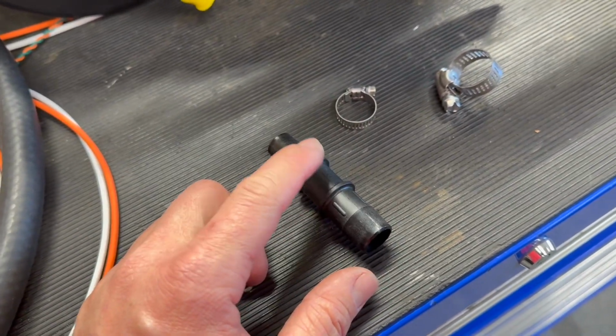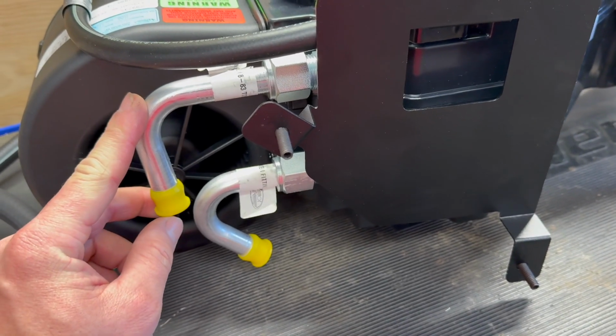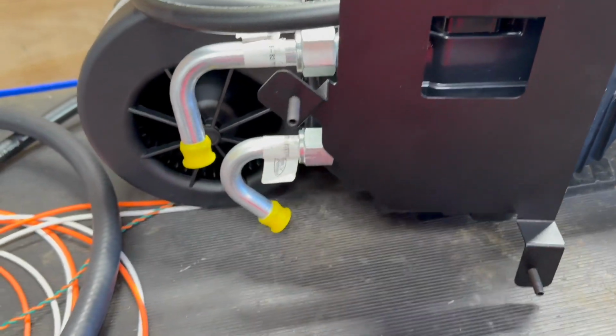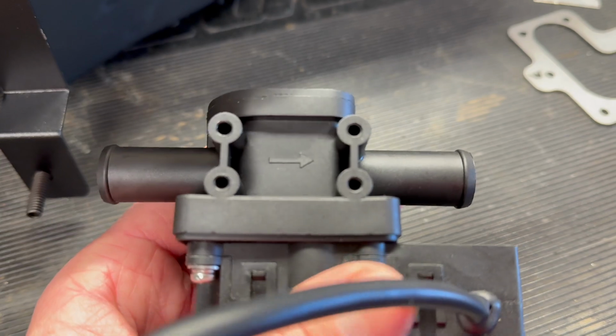This is a Gates part available at most parts stores, and it goes as a reducer from 3/4 to 5/8. So we will have to reduce that for the input side. And then on the output side of our heater core is where I'm probably gonna put the heater control valve, which has a direction mark.